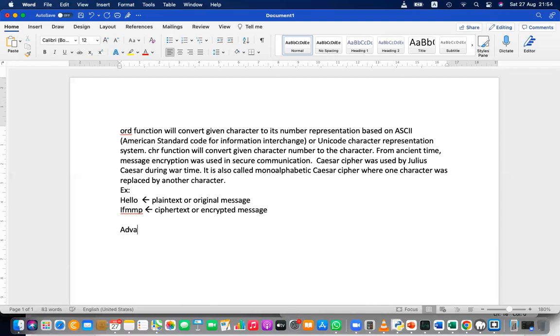Advantage is it is difficult for an intermediate person to directly understand the message without knowing the encryption method.